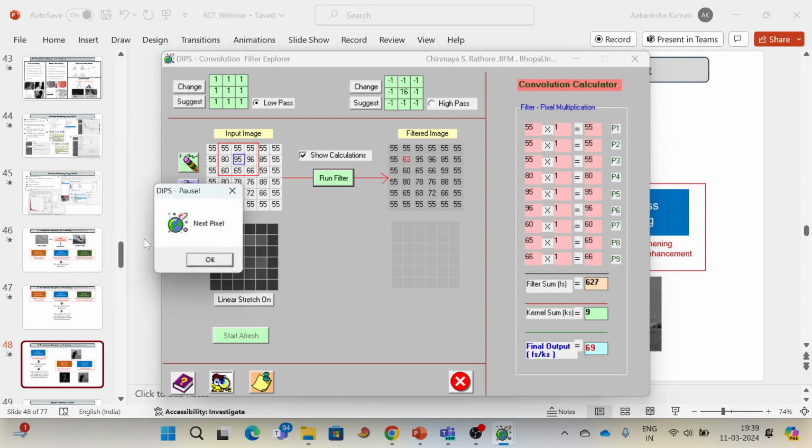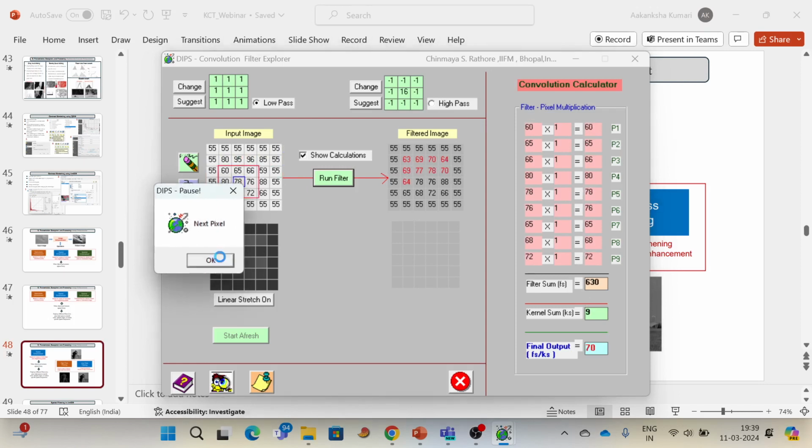See, this 80 has been changed to 63. Now if we run for the other one, it will change to 69. You can see these higher values are now getting lowered, so it is smoothening the image.